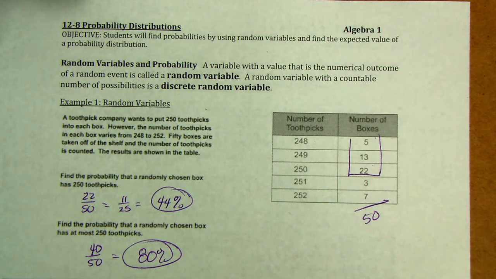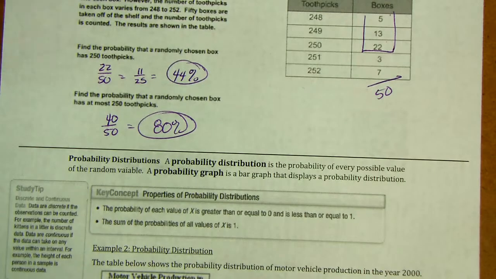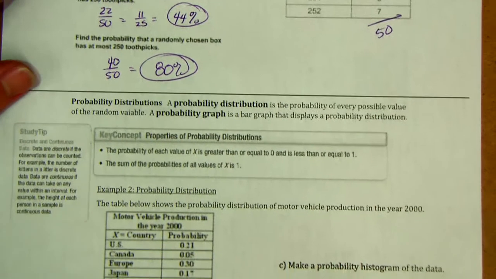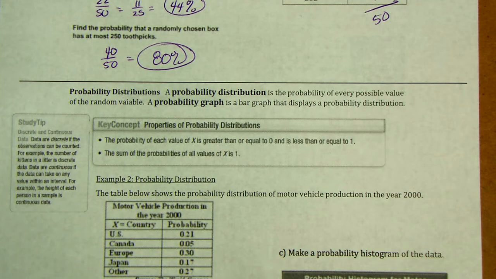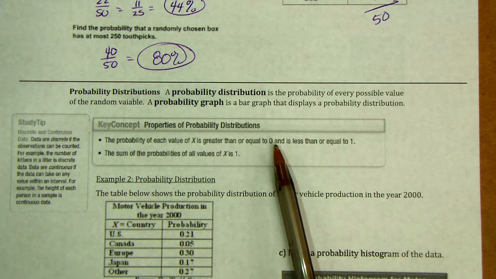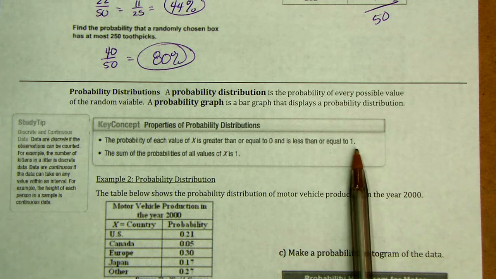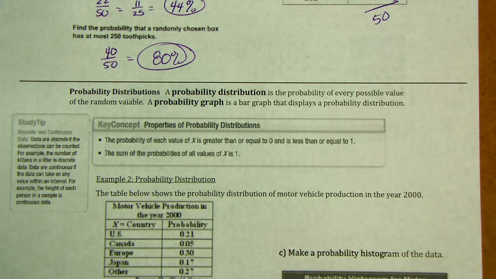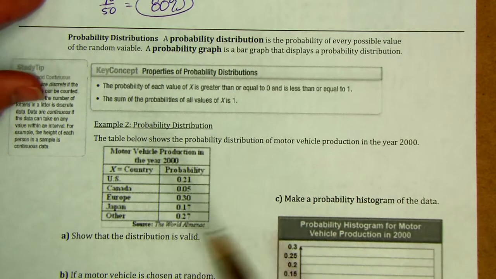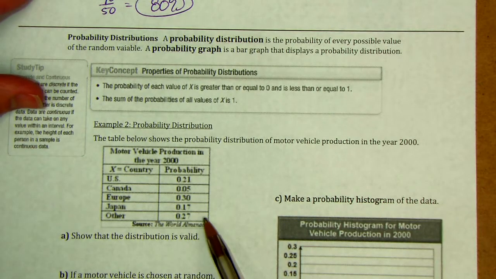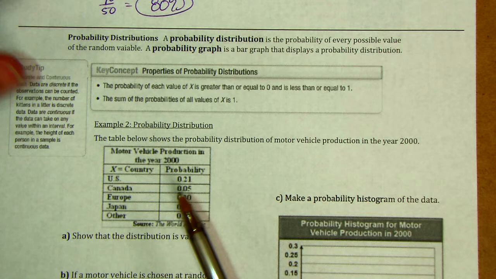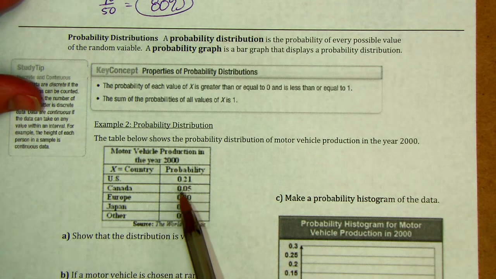So, probability distributions. In order to show a probability distribution, you have to have every possible outcome so that your probabilities equal 1. Your probability is obviously always greater than or equal to 0 and less than or equal to 1. So it has to be between 0 and 100%. And then when you add them all together, it has to be 1, because if you're doing it as a decimal, 0.21 is the same as 21%, or 0.05 is 5%. So these have to add up to 1, which is, in a sense, 100%.